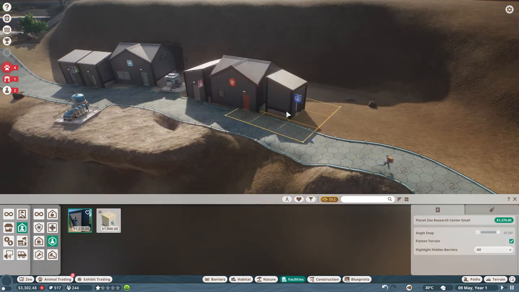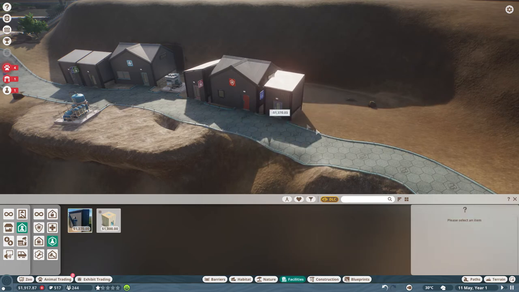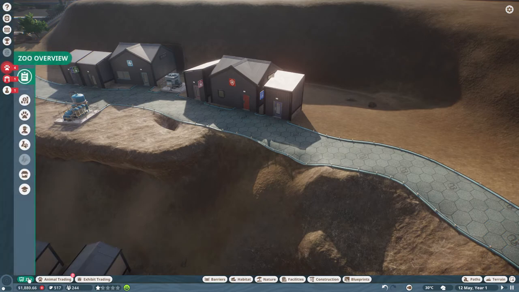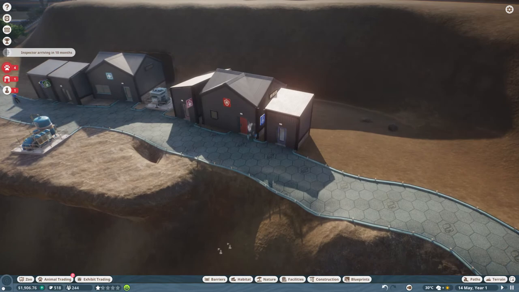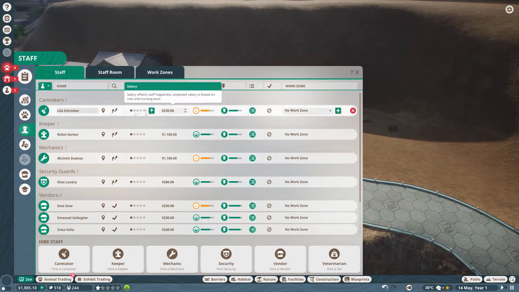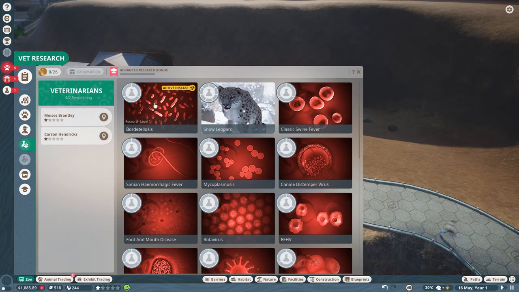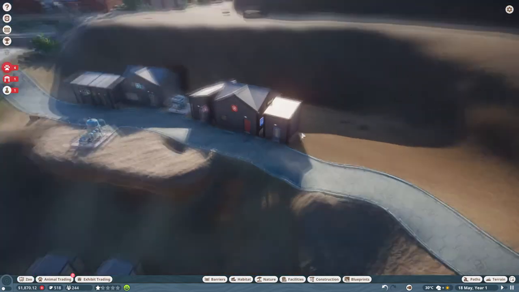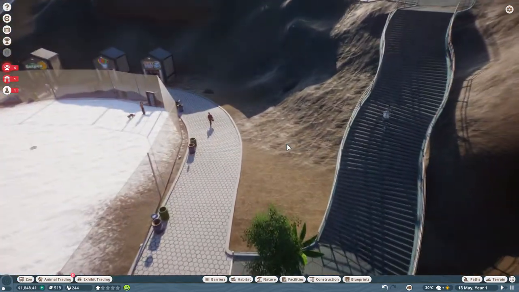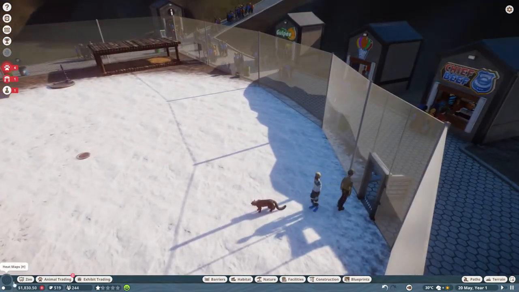Oh, $1,300. Yeah, we'll take it. So we'll do the research center, and then in the meantime, can we hire a second vet? We'll hire a second vet and then get some research going. So vet research, we want Moises on the snow leopard. Let's make that snow leopard really, really happy. We'll take as good a care of the snow leopard as we can.